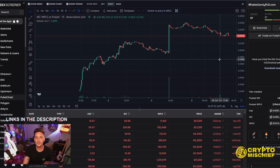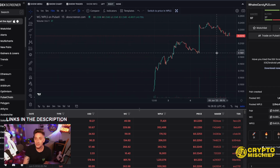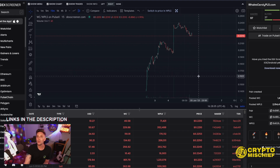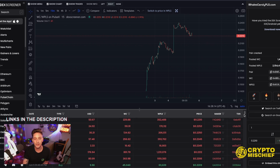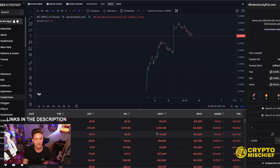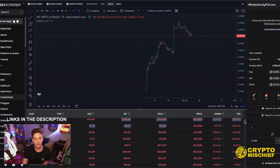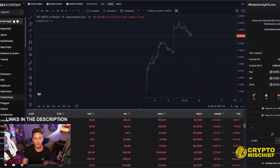So going pretty good so far. I'm hoping that this stays around that 20 cents level, doesn't go down to like 15 cents. But eventually this will start to fall as fewer people come into it. So it does need to keep up the momentum. High risk, high reward play. You can see there was a fair bit of selling going on today of the token as people are getting their first rewards. Of course, profit taking from it. Some large sells, 400 sold here. Over there, 124 sold. So some larger sells than me.